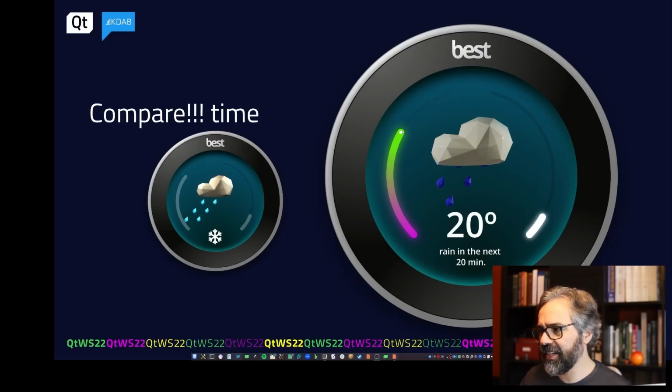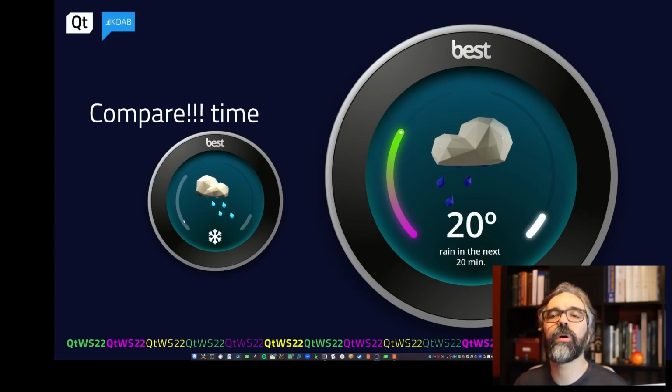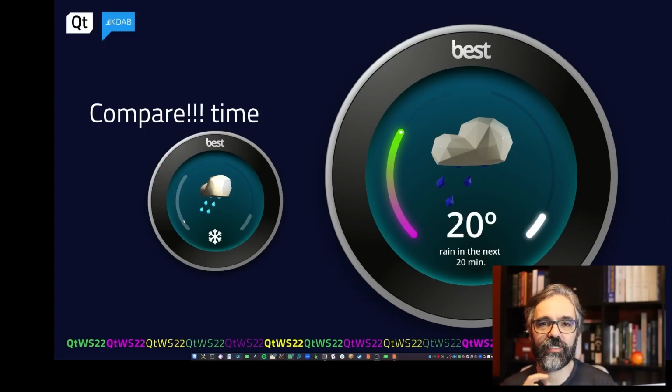This thing here has color, and there's also a glow around it. I didn't do it here because the coloring of the arc is easy enough. I can paint the arc in any color I want. The glow would imply tricks. And as I said, I'm trying to simulate here a situation where the hardware is limited.